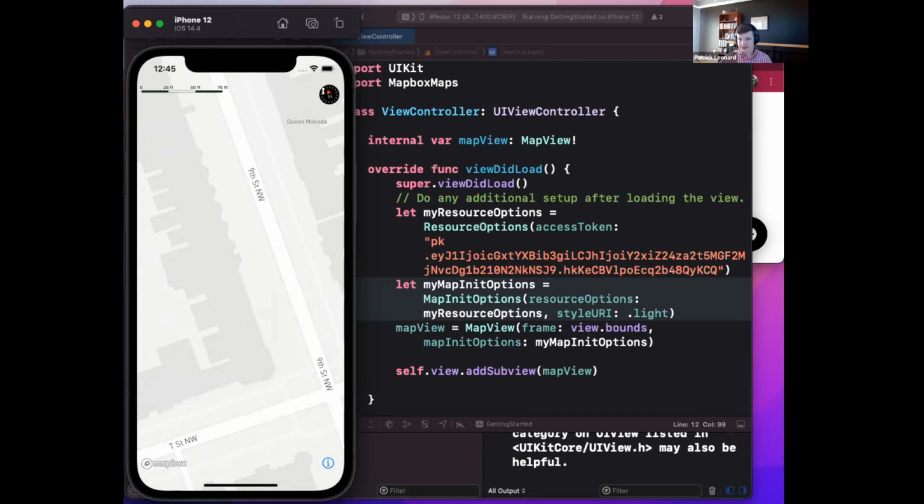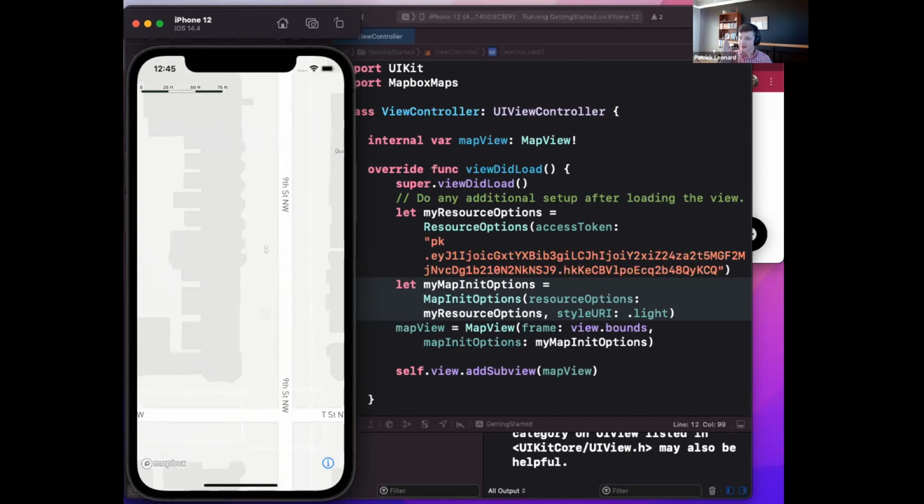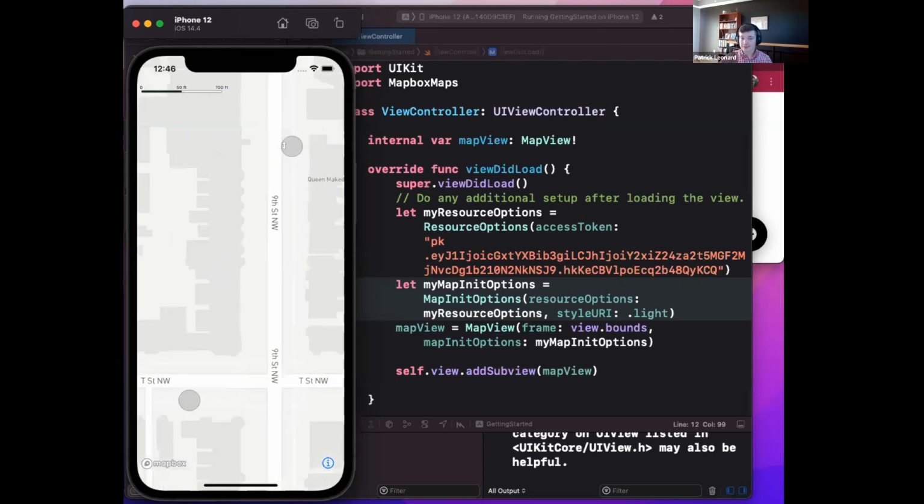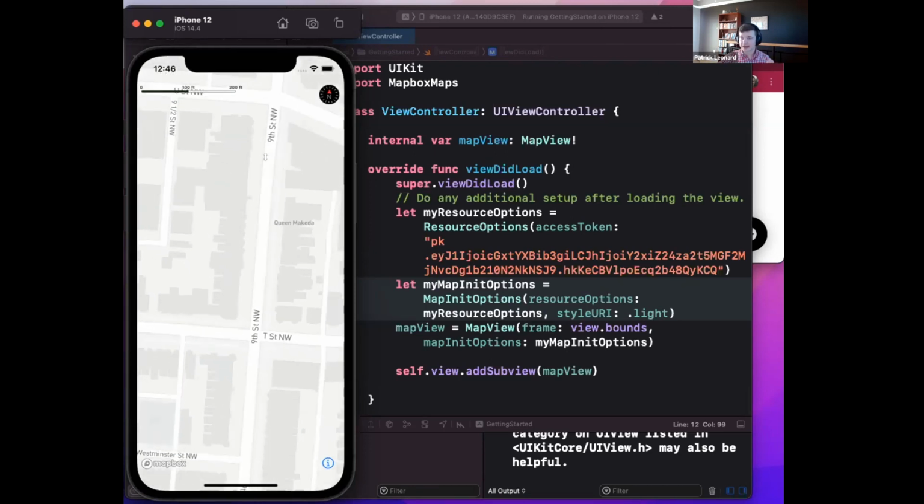As you'll see, this ornament only shows up if you don't have that full north tilt. You can do a similar logic for the scale bar. Say you only wanted to show the scale bar at very high zoom levels when a user may be at street level, then you can do that. You can move them around, you can stack them pretty close to each other. You can really customize them to whatever your use case looks like. If you don't want this particular compass image, you can change that out. If you wanted to have different colors for the scale bar, you could do that. So yes, you can move all of these ornaments to suit your individual use case.